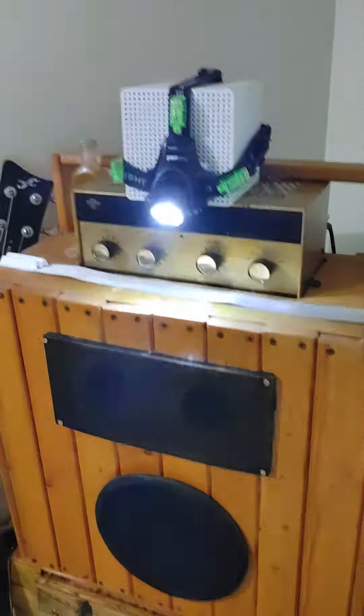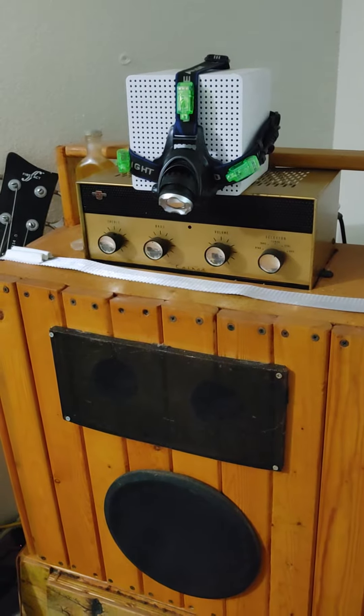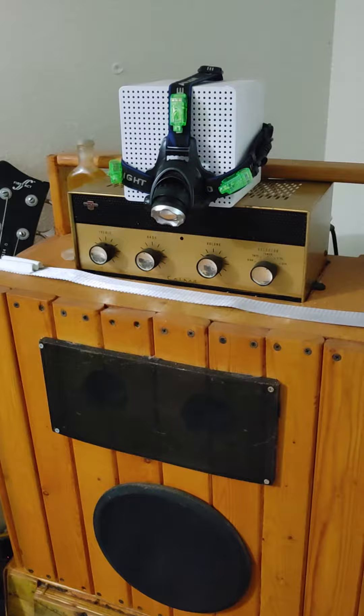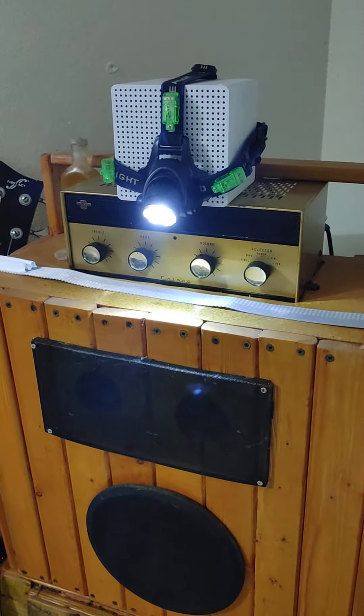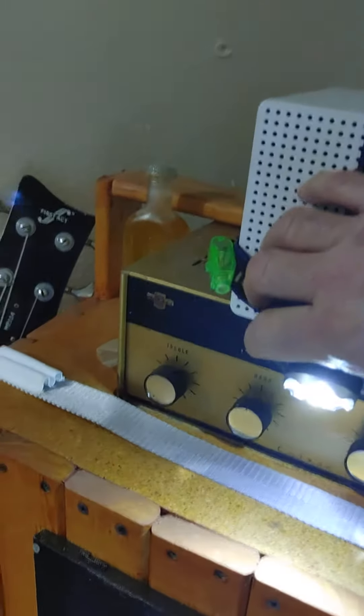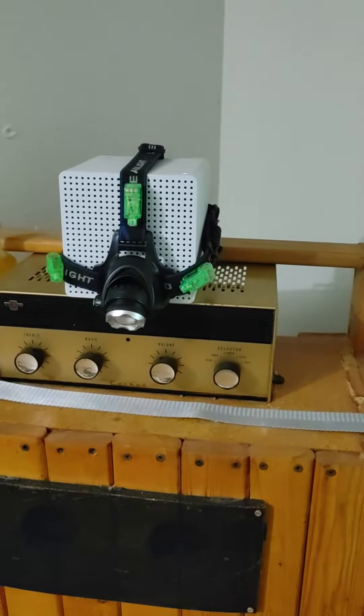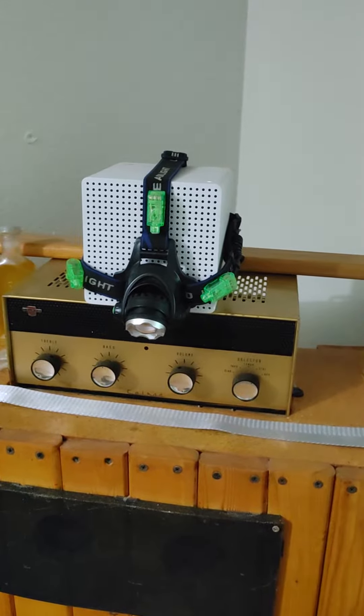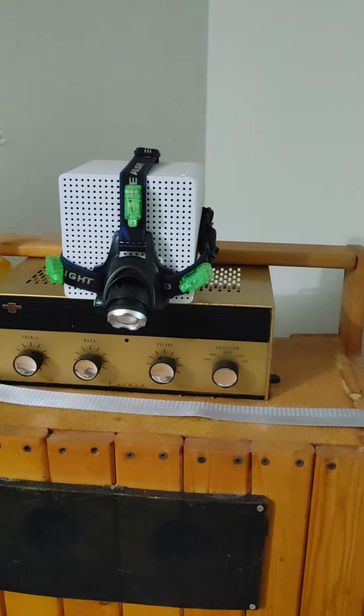It didn't even turn itself off and then turned back on. Is that not crazy? I just wanted everybody to be aware of 5G. To shut it off and on, the button's right here on the side. I turned it off. As soon as the 5G sends out a signal, it'll turn back on.